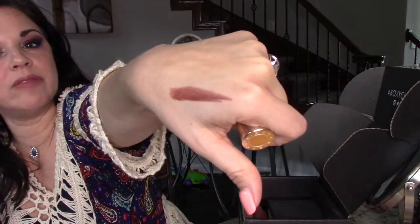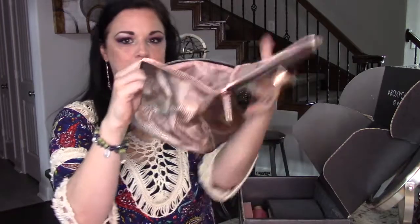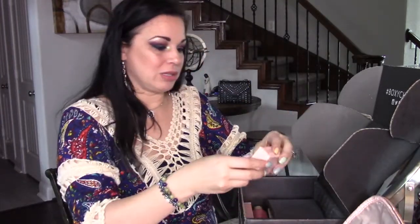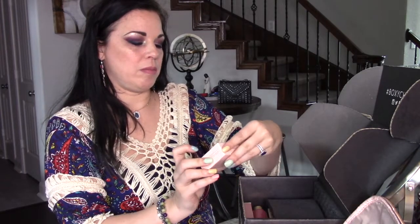I'm not very good at swatches, as you guys know, but it's kind of a chocolatey, brownish, reddish color. Nice, beautiful, love it. And the Becca, $24, 25. Okay. Oh, and the train case, this was $20 retail. Okay, keep it moving. There's a lot of things in here. Looks like I've got some nail polish.